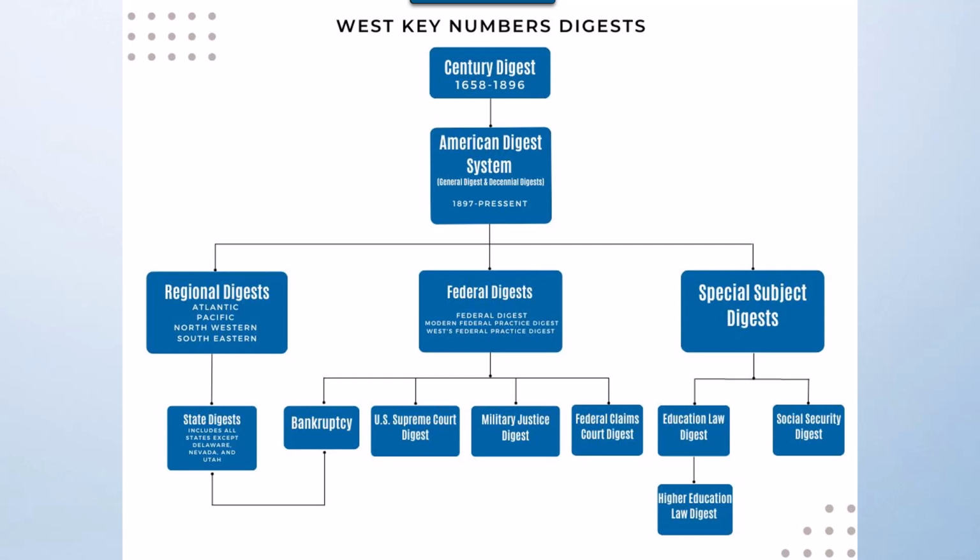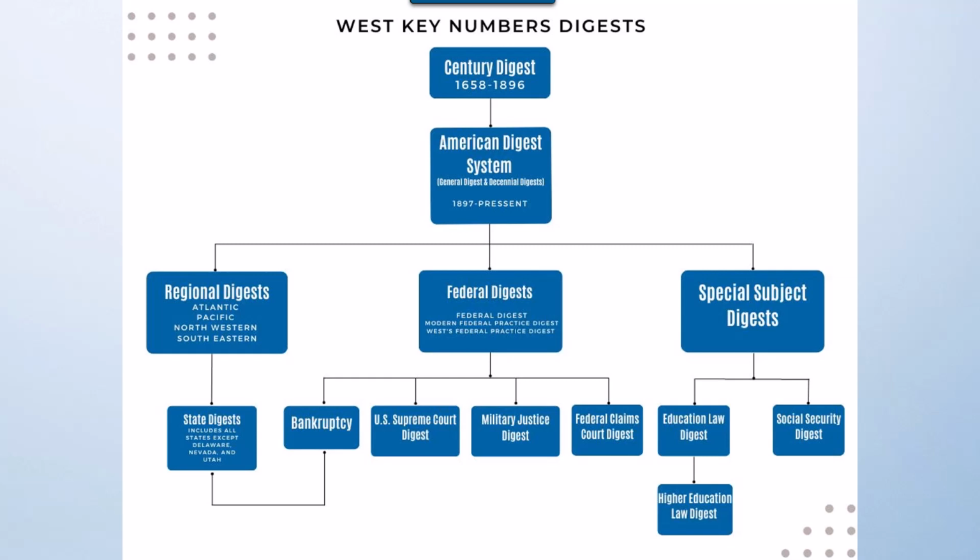So there's a Federal Practice Digest Second, Federal Practice Digest Third, Fourth, and Fifth series, which is the current series. If you wanted to do a very thorough search of federal law for perhaps a historical research that you're doing, you would have to search all of these, starting with the Federal Practice Digest and then going through the others.